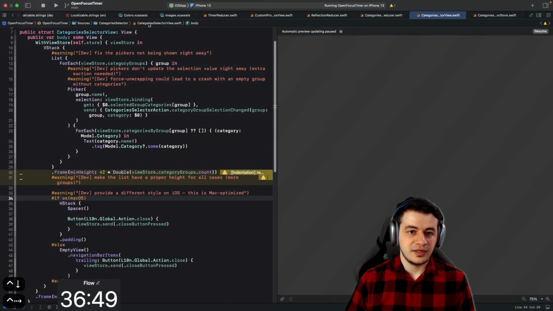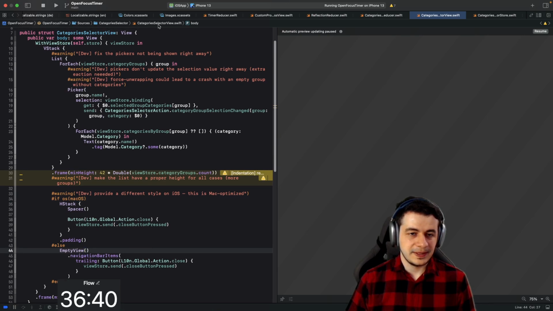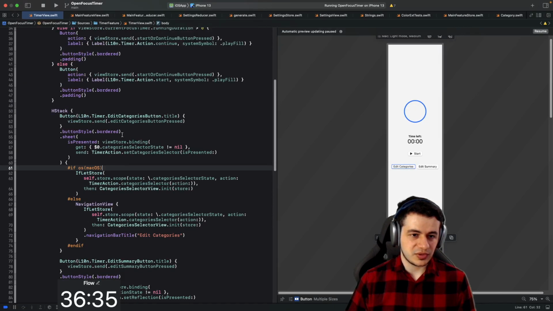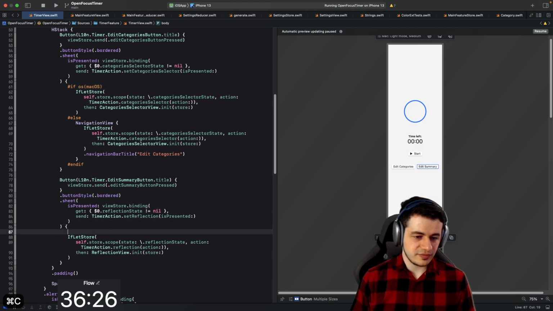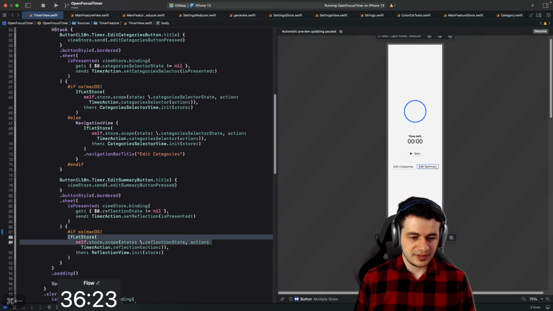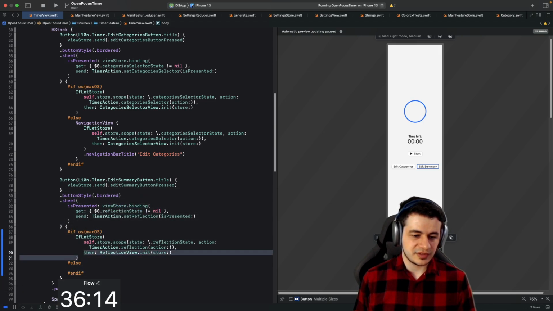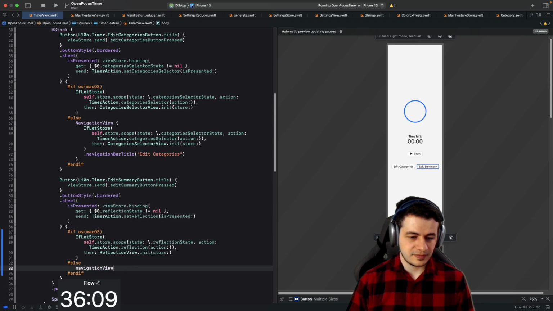So we just had category selector view. And we have just basically provided a navigation view for that. And we're going to do the same. Here it is. And we're going to do the same for the summary as well, which is this place here. So we're calling the summary here. I'll just do the same as above. We're just saying if it's on macOS, we're running this part, else we're going to run the same basically, but wrapped in navigation view.